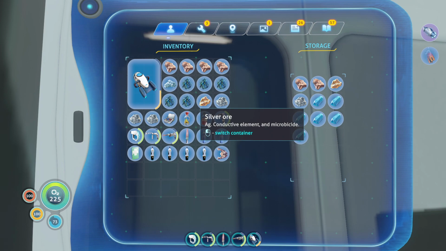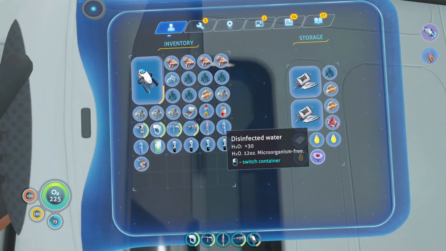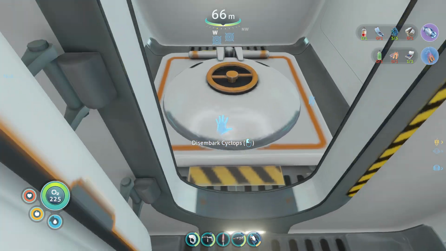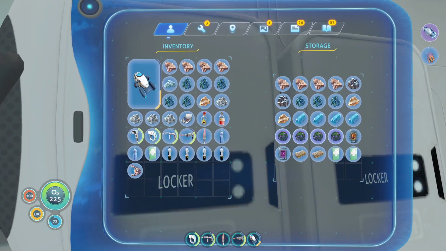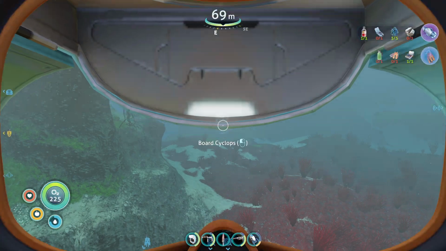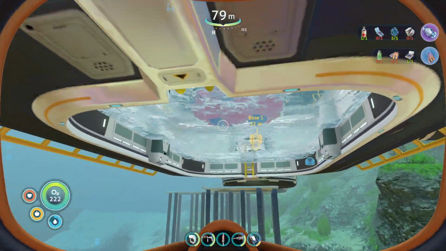Oh, here's a basic wiring kit. Let's go ahead and grab that silver, just to be safe. Okay, so I have the gold. I did not find any lithium, did I? Man. It's always with the lithium. Always with the lithium.